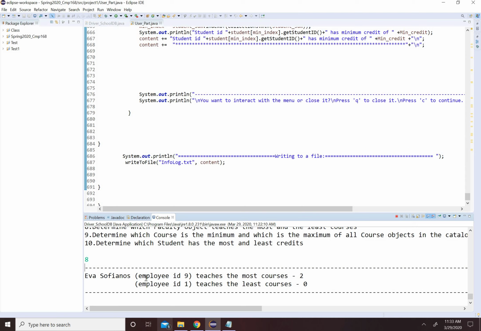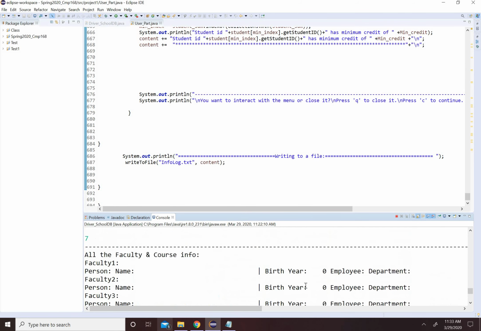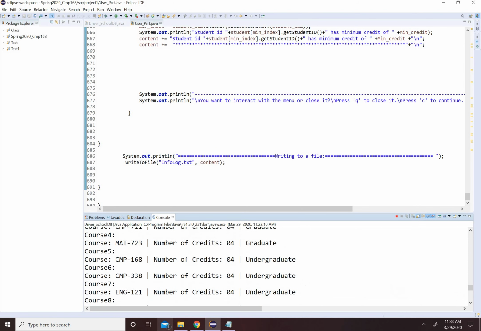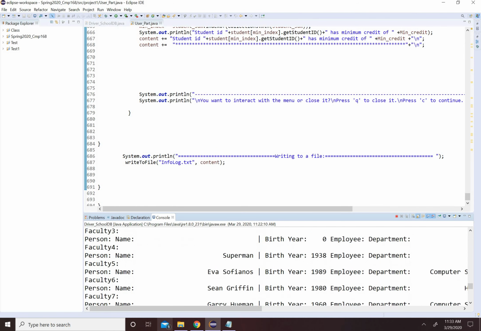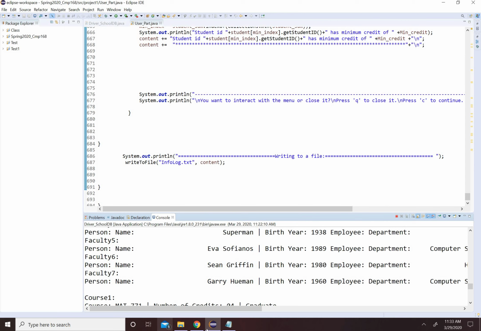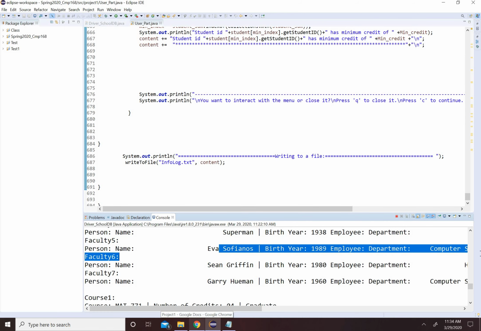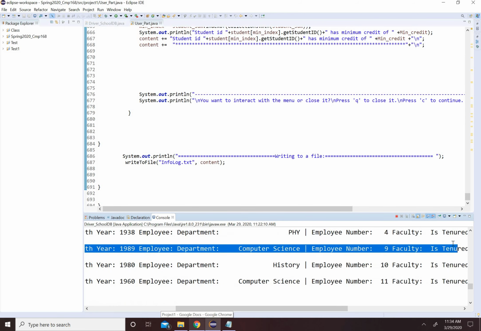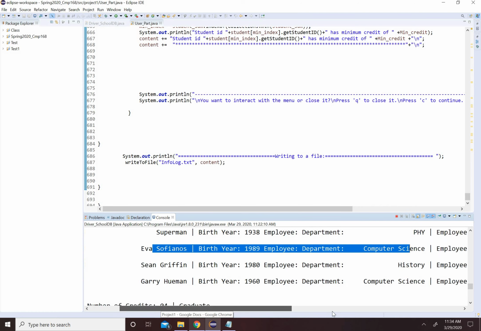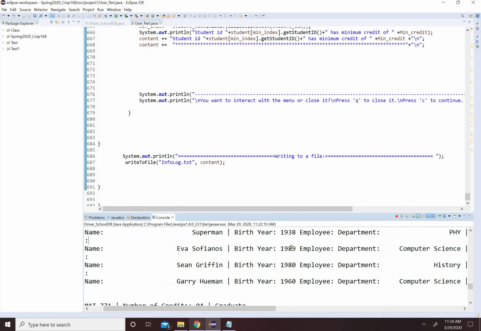Option 8. So Eva Sofianos, employee ID 9, teaches the most courses, and employee ID 1 teaches the least courses. Let's check. Eva Sofianos, and the employee ID is 9.